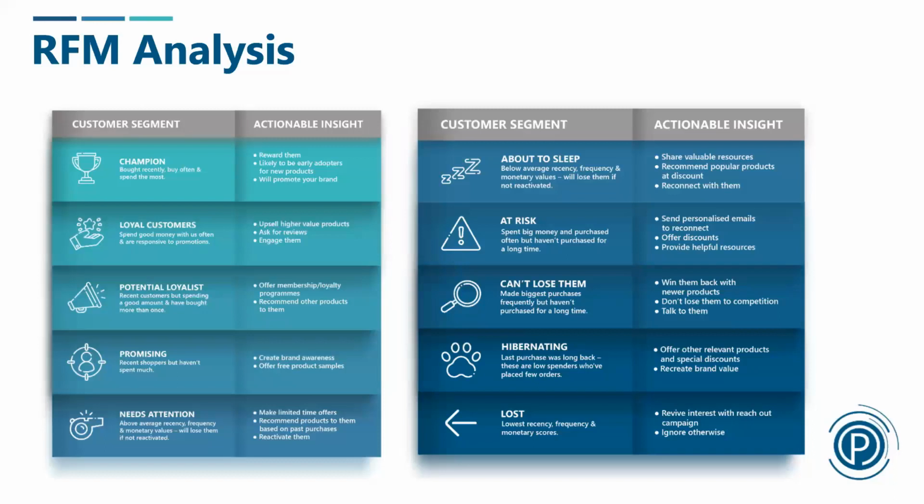And because we have that all-important integration, which is key for our solution, we understand all your customers' buying patterns and history. So we're able to automatically segment your customers into the different segments that you can see on the screen here, such as champions, those that bought recently, buy often, and spend the most, all the way down to categorizing at-risk customers, so those that spend big money and used to purchase often but haven't purchased for a long time. And all of this allows you to have that real focus within your customer base to understand where your focus should be, and what the messages are that you should be providing to each of your customers, depending on what the situation is with them.